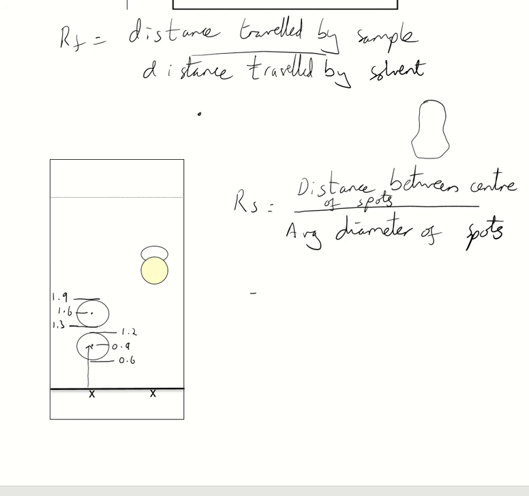Right. So, the top one here. Distance between the center of the spot. Distance between 1.6 and 0.9. 0.7. And then what I need is the average diameter of the spot. The diameter of this one is 0.6. And the diameter of this one is 0.6. So, just to show that, I would do 0.6 plus 0.6 divided by 2. 0.6 in our case since the dots are exactly the same size. If they're not, then obviously these two numbers would be different.